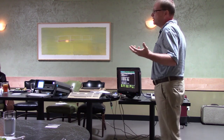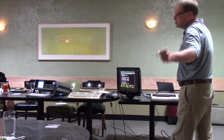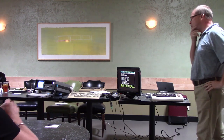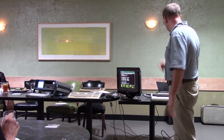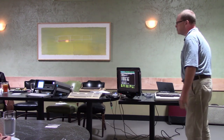At home I had the old Atari 2600. I'm sure a lot of you had those. I still have mine too. But the thought of owning an actual computer, something I could actually program, something I could make my own programs on, just blew my little 11-year-old mind. So after a lot of begging and finagling, my mother agreed that we could get one. So I would say it's late '81, maybe early '82, I got my first Commodore VIC-20, which is this little beauty right here, we'll be talking about in a minute.